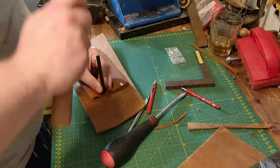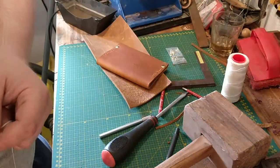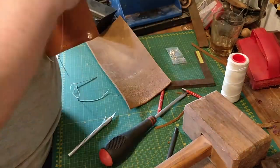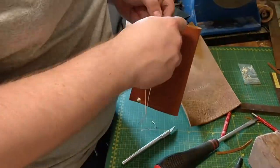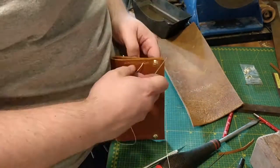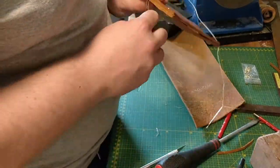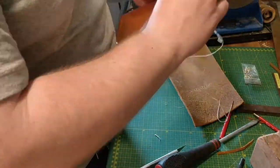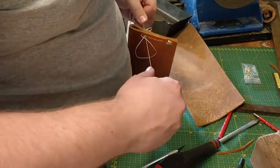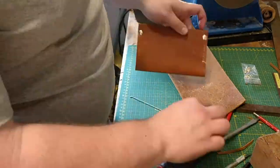Now that I've put the pins in, I knock some holes for sewing. These are coated twines — you use coated twine because you can burn it afterwards, and it also slides easier. It's just a simple saddle stitch, which means you have two needles going into the same hole, then you go into the next hole with both needles — in and out, in and out. At some point I'll make a proper holder for the work, but when I sew so little in leather these days I've accepted the flopping around.